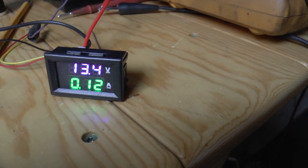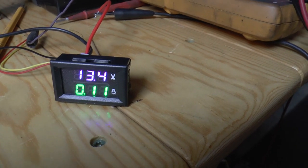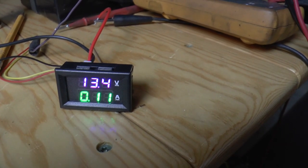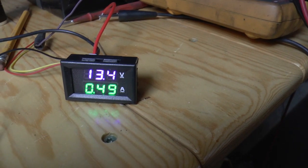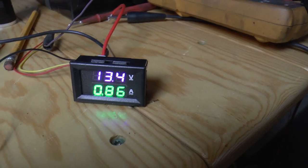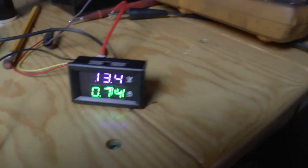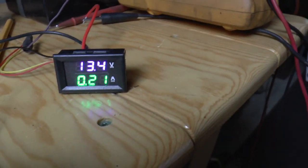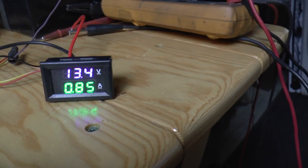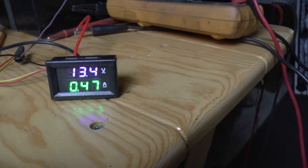Never fails. I was playing with it a little bit previously, and I seen like 3.5 amps or so out of it at one point.